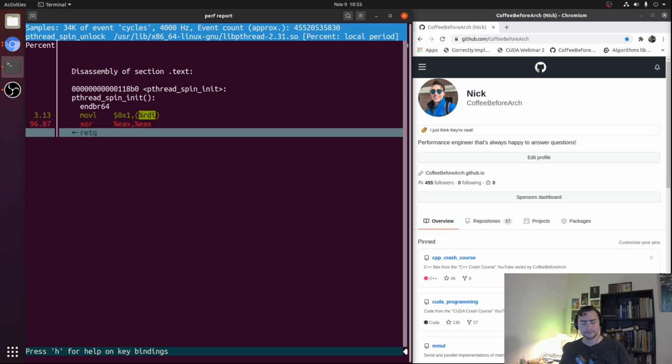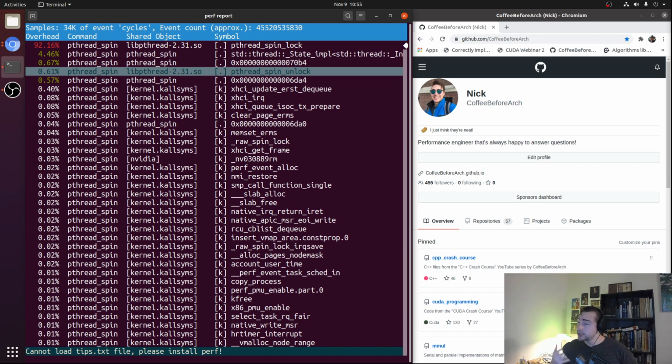Okay, so that's really it when it comes to the pthreads implementation of a spin lock. What you'll find is that for things like this, you won't see all those very niche optimizations that we've looked at in the past, namely because they're very unlikely to be portable. But it's always a good idea to understand what exactly is going on under the hood. Similar to how we got better performance with our own exponential backoff implementation, which was actually much faster than the pthread spin lock implementation, there may be situations in your own code where you deem it worth it to swap out the pthread spin lock with your own implementation of a spin lock.